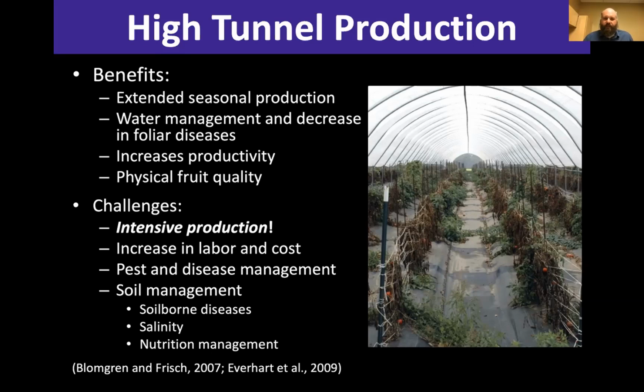But the main thing that our growers are seeing is just that increased yield and increased productivity. And Ted Carey did a lot of this work looking at open field versus high tunnel production back in the 2000s, and really showed that with lots of different vegetable and even some small fruit crops, increases in yield are pretty common to see when growing in the tunnel versus the open field. And again, especially in climates and environments like Kansas, where it's very difficult to grow in the open field.